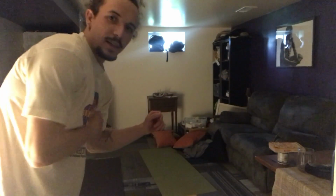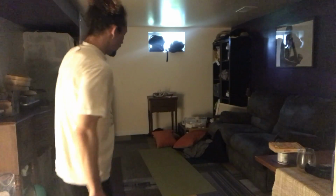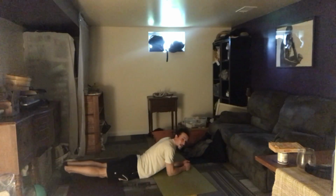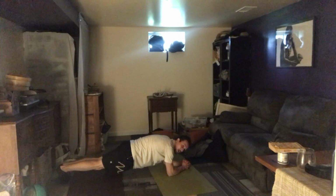So, the way a plank hold works is you're going to be down on your elbows, your arms are going to be directly underneath your shoulders, your bodies have to be straight. We need to make sure that our hips don't dip too low. So we're here like this. We don't want our hips dipping down low. We don't want our butts up high. We're holding everything straight. You guys are going to hold this position for a total of 1 minute.